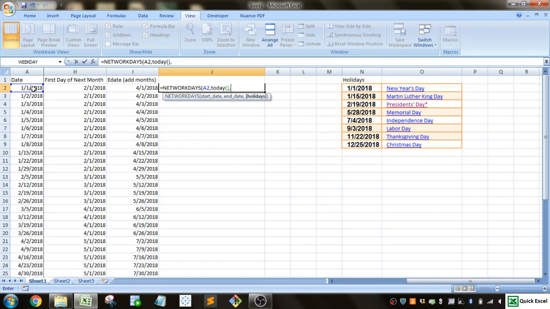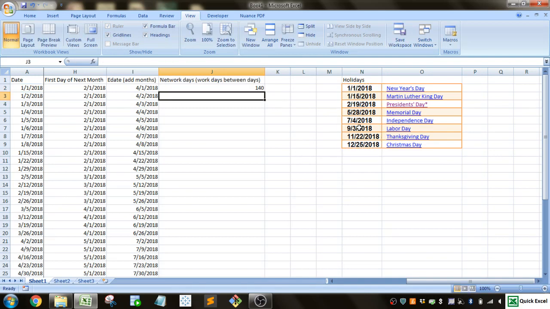And holidays is an optional field. You don't have to put it in, but if you want to, you can have a table of holidays and it will exclude those as work days, otherwise it will include those. So I've created a table here of the holidays, and I'm going to hit F4 to make sure that that's locked, so when I drag it down, it stays consistent between all the rows.